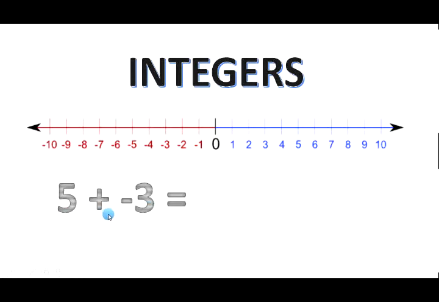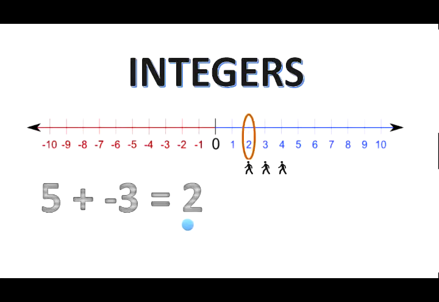Now, what if I took 5 plus negative 3? Same, I would start at my starting point. Now, I added 3 last time, and I went to the right. If I'm adding a negative 3, or the opposite direction, or opposite of 3, which way do you think I would go? Hopefully you say to the left. So I would go 3 to the left direction. And some people would say, yes, it's the same as subtracting 3, so I would go 3 to the left. And if I would move 3 to the left, 1, 2, 3, I would go backwards 3, and I would end up at the answer of 2.